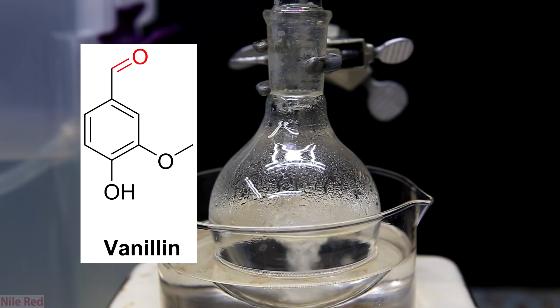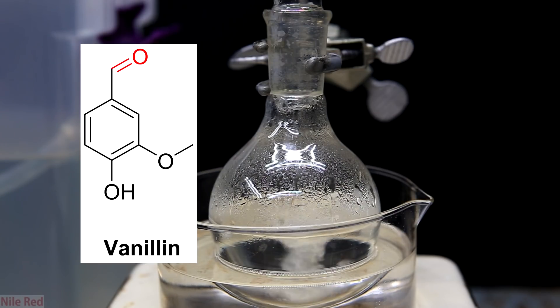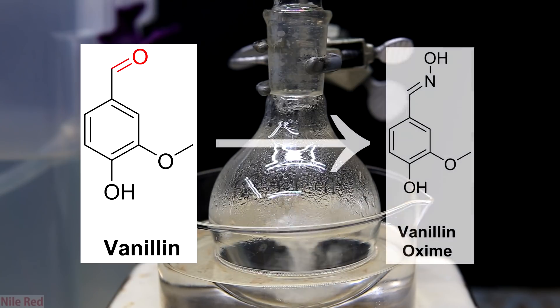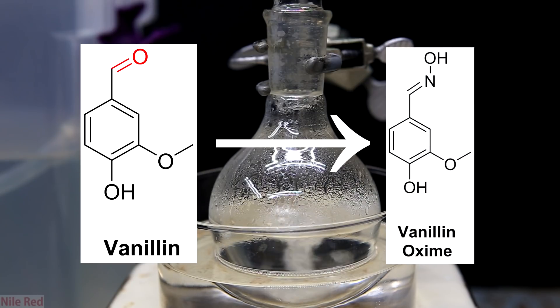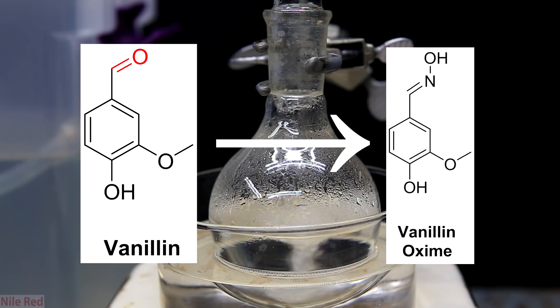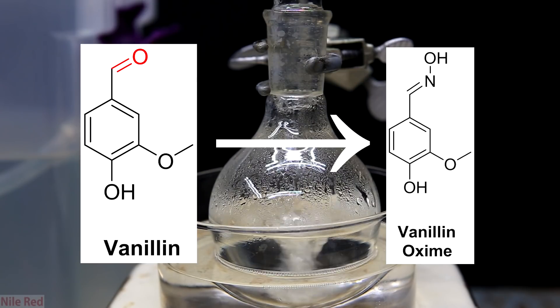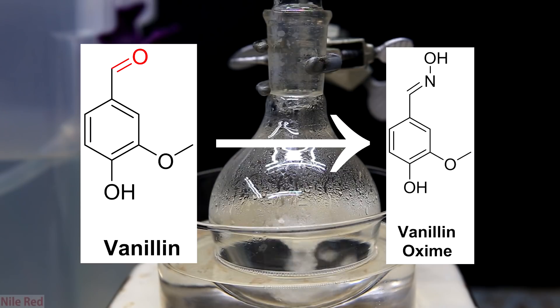In the case of vanillin I've highlighted in red the aldehyde and we're going to convert this to the oxime. The reason for converting it to the oxime is because the oxime is able to do different chemical reactions. The oxime has some pretty cool and niche applications and I won't get into these now but what we plan to do was convert the N and the OH to just an NH2. This reaction is known as a reduction and once this is done we would have the final product of vanillyl amine.